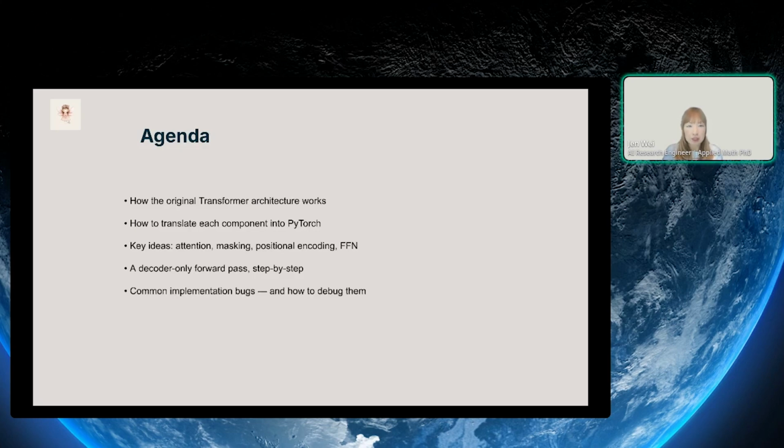Next, I will share some of the common implementation bugs and how to debug them. Last but not least, we will cover where to go next, including code tutorials and training references. We have a lot to cover today, so if there isn't enough time to answer all your questions in the Q&A section, I will be joining you in one of the virtual tables afterwards.